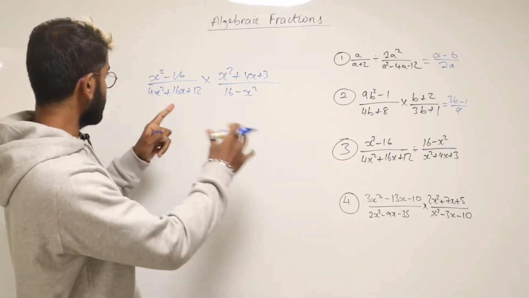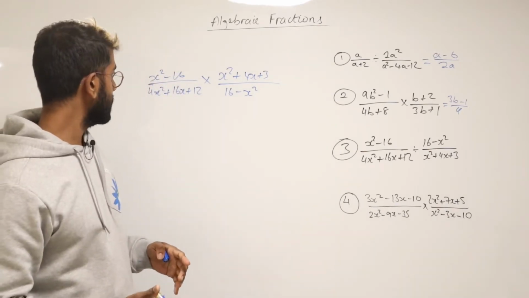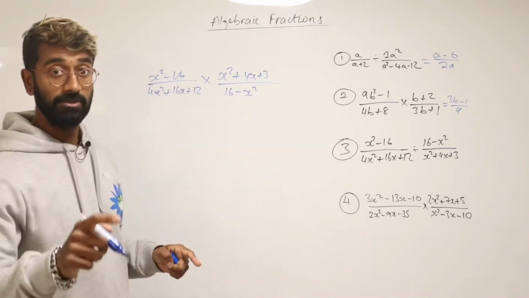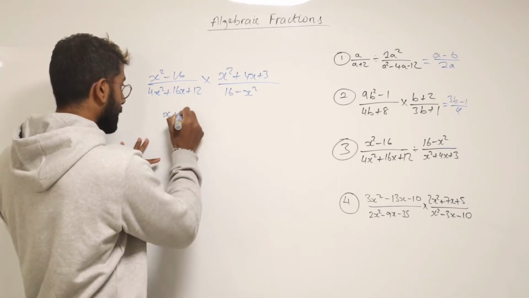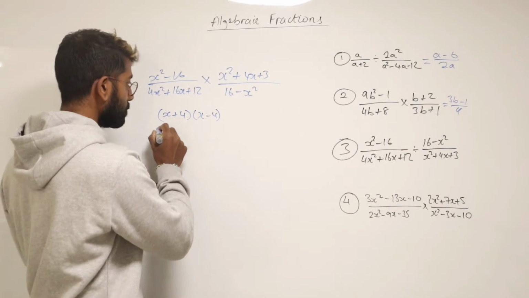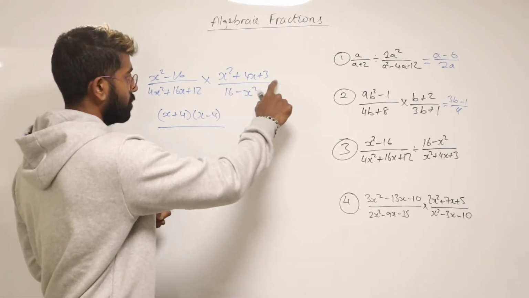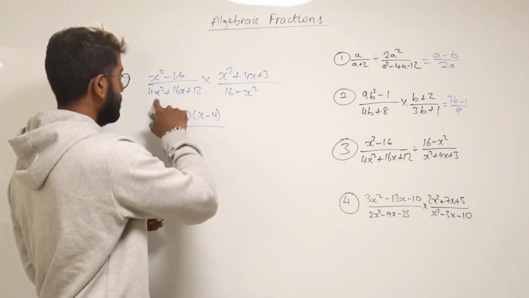And now we're going to do some factorizing. Hopefully we'll find some common factors and we'll do some cancelling. So on the top here, that is definitely the difference of 2 squares. So we'll need x plus 4 and x minus 4, like this. Now, I've just spotted something here, because that quadratic over there is pretty much the same as this.